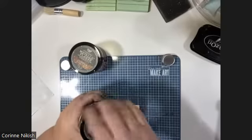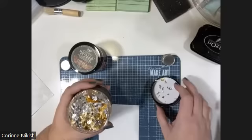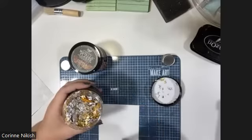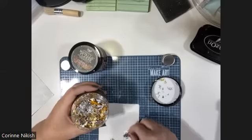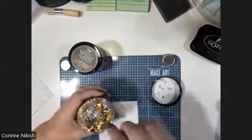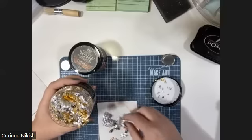Now I'm going to open my flakes. You can see how shiny they are. And I'm going to start pulling out some pieces and sticking them down. You don't need a ton. There's a lot in these jars. I know it doesn't seem like it, but there is actually quite a bit in these jars. That's a pretty big piece there. I guess we're going to work with that.